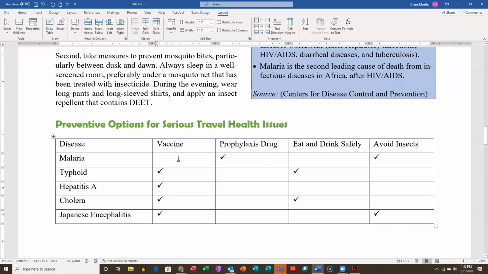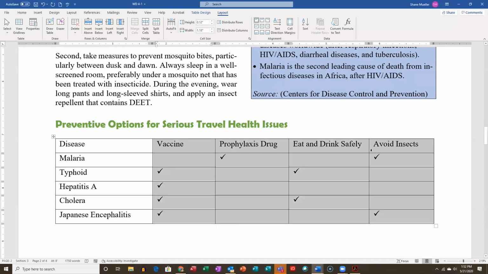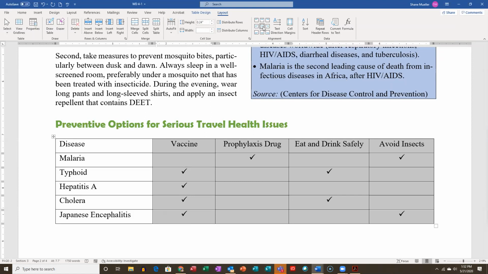And then I'm also going to select this text right here. So I'm just going to come over. If I hover right above vaccine, I'm going to get that little bold down pointing arrow. I'm just going to click and hold, drag across with my left mouse, and then I'm going to highlight it. And then right over here, I'm also going to say align center, and it's going to align all that stuff into the center of that table.